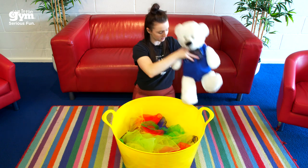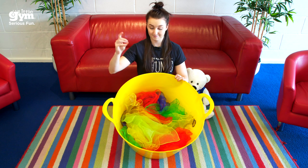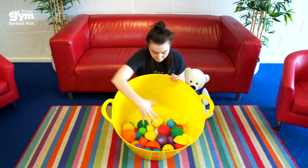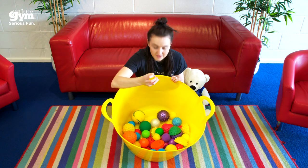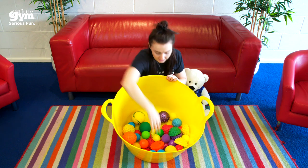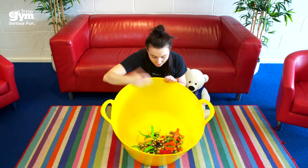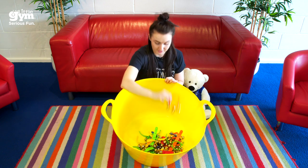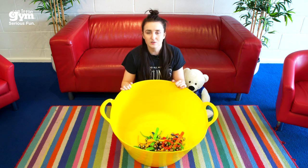Now, you can try this with loads of different things in your wash basket. So here I have loads of different colours and textures of balls. These are a bit harder, so they'll feel a bit of a harder feeling all over the body. Again, put baby inside and let them have a play. So here I have lots of bells that we use at the little gym, but you could add in anything that makes a noise. Maybe you've got some rattles, maybe you've got some wooden spoons that they can hit together.